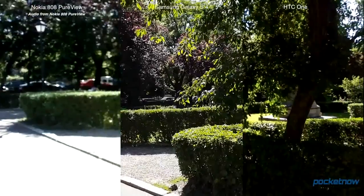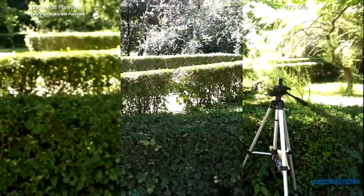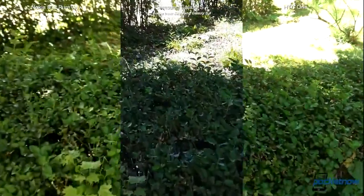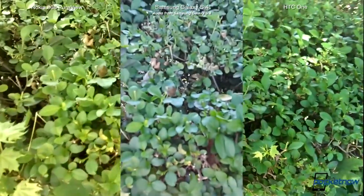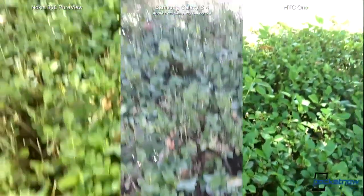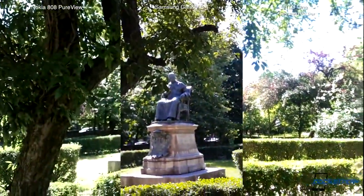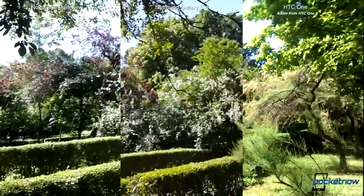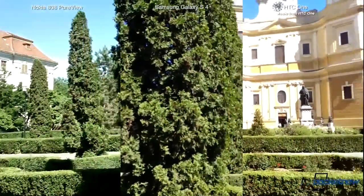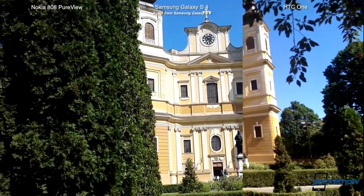Let's move over to a badly lit scene here to see color compensation and brightness, and moving in for a close-up right there — just enough so they all should autofocus — and come back up for a backlit situation right there, and going around again just to see this nice yellow church and see how the colors will look.